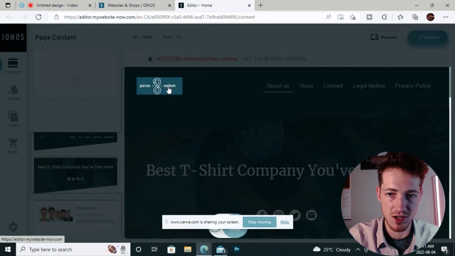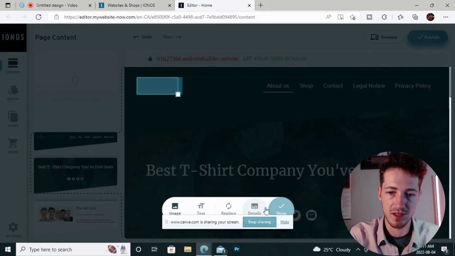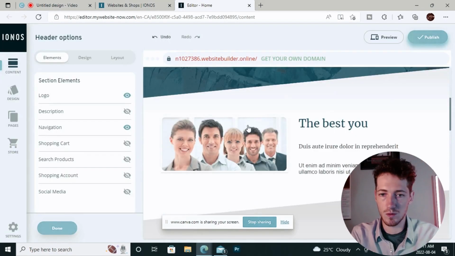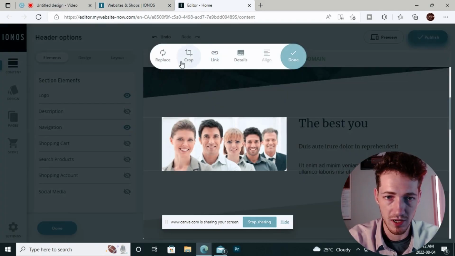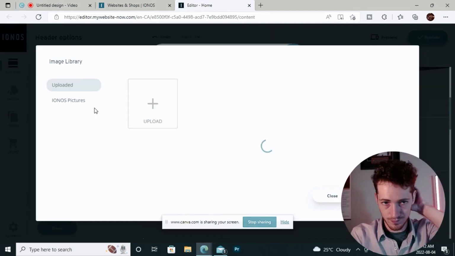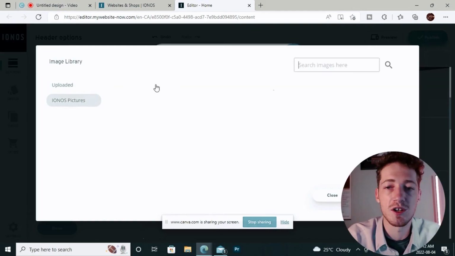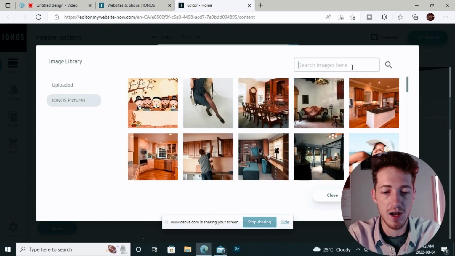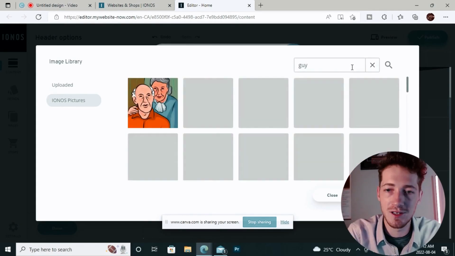Now you can change every single detail here super easily. Everything's just quick. So once you go down here, you can start to set up some products and stuff easily, and replace these pictures. I think they have some stock pictures on here, so I'll just find a picture of a guy in a shirt.